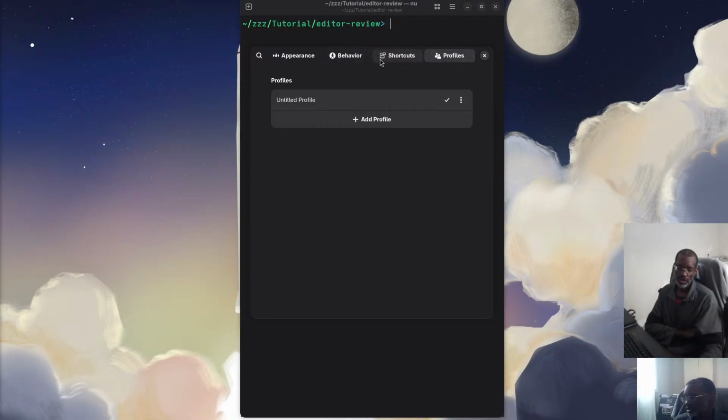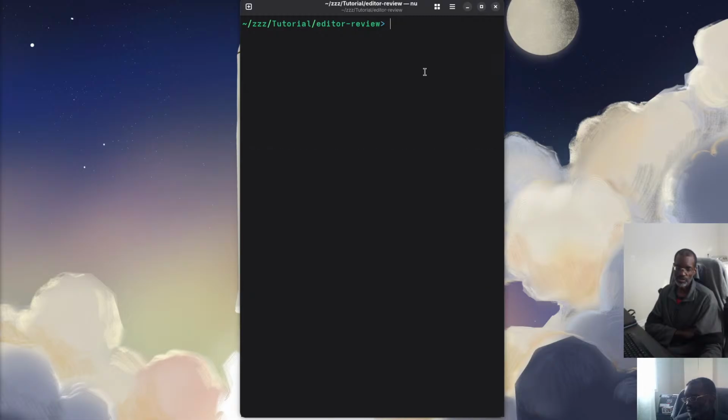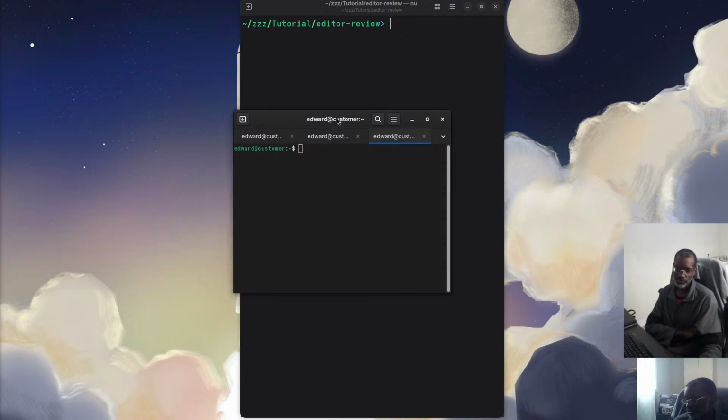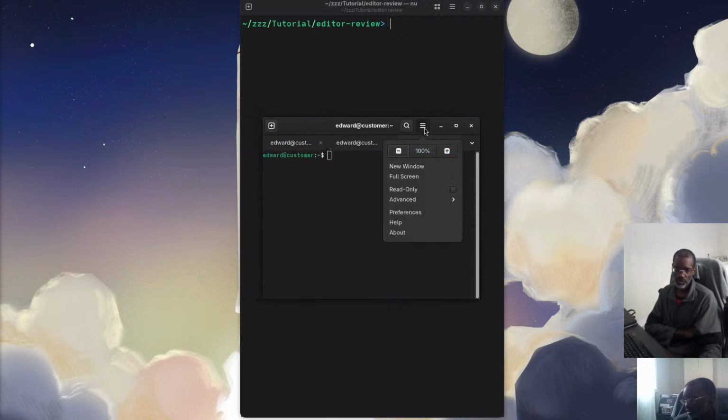I'm not going to use this one because it does not have what I'm looking for. So I'm going to see if I can tear off a column here. Oh, come on. Okay, I'll show you this anyway. So this is GNOME terminal. If we go here, we go to preferences.